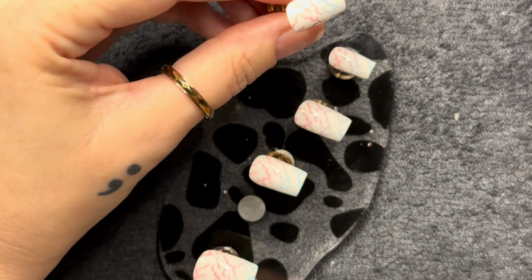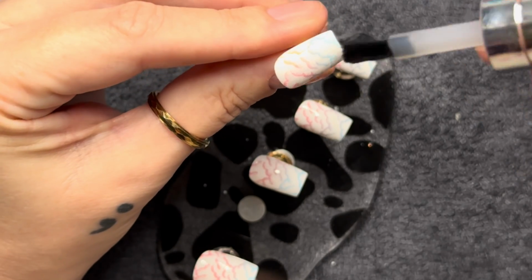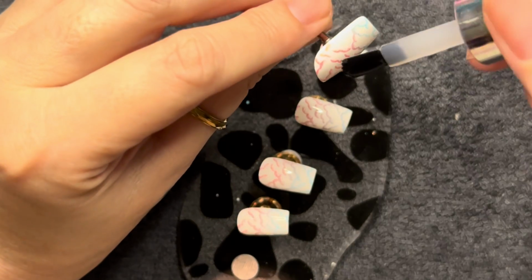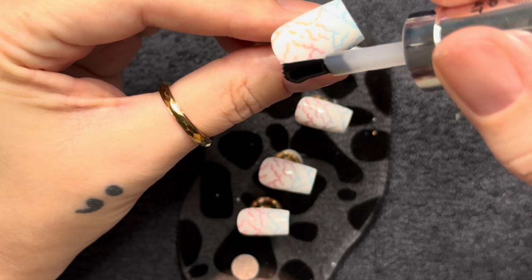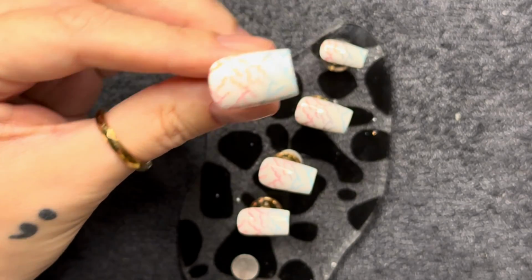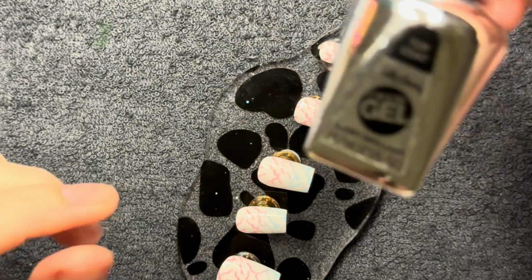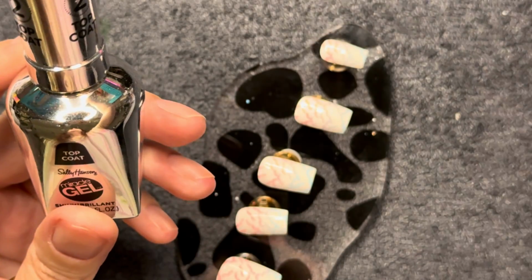I haven't used this one yet, so we're going to find out together just how glossy it really is. And it does also come in a matte variety. I have used the matte before and it was surprisingly amazing. So if you're in the market for a great matte polish top coat, regular polish, not gel, not dip, I would highly suggest picking up the matte version of this.